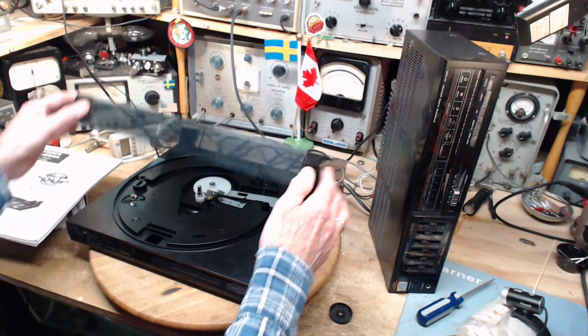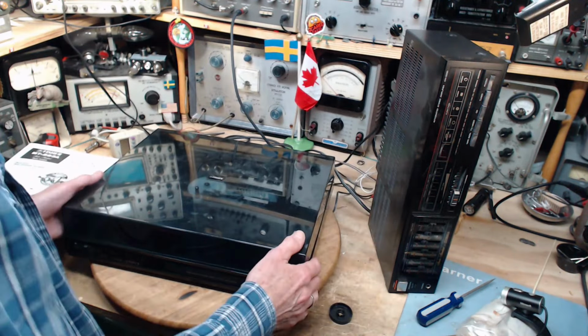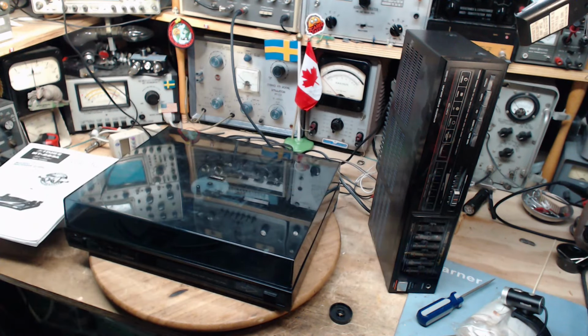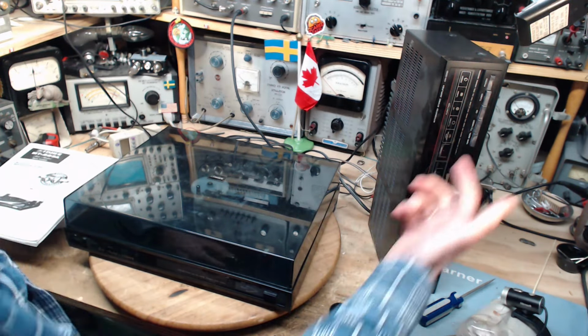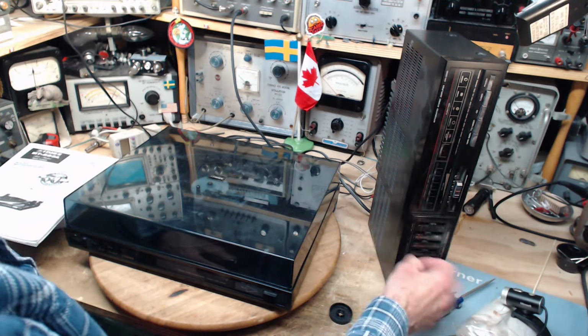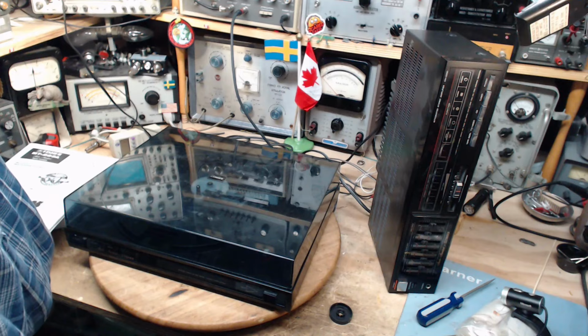I'm going to set this aside for now, though, because I also found some problems here. And the problems here are very typical of machines like this when they get a little older in life. Some dirt gets in and starts interfering with the mechanical aspect of the machine, these mechanical buttons, these sliders. All this stuff gets dirty and troublesome. So we're going to focus on that and see if we can get the amplifier working properly.